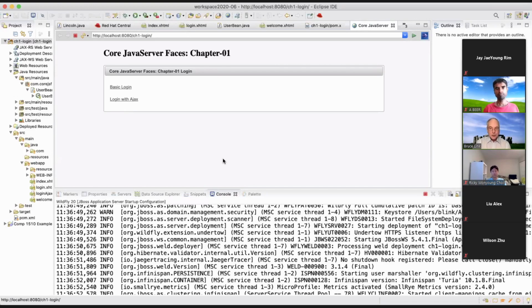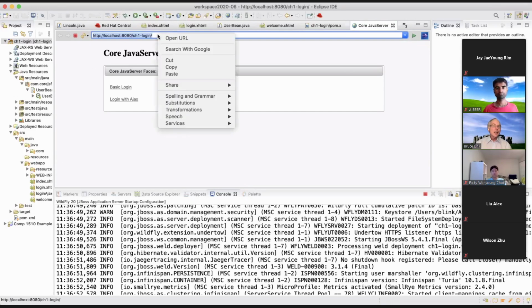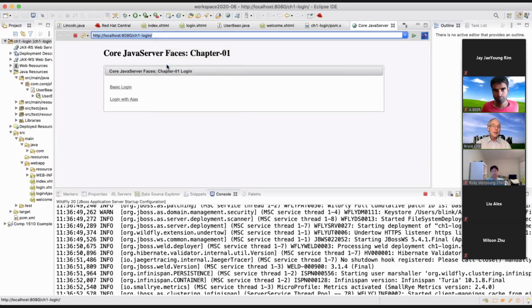And this one, to make that bigger, I know. So unlike a browser, Eclipse isn't letting me make this one bigger. But if you notice at the top, I've got a URL. And if I take that same URL and copy it and open up a browser, then I will get the same display in the browser. Eclipse gives me a simulated browser, which is useful for development.